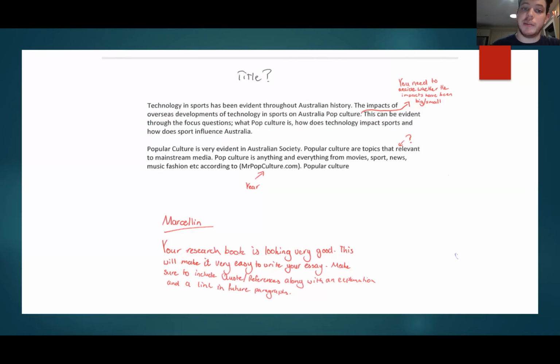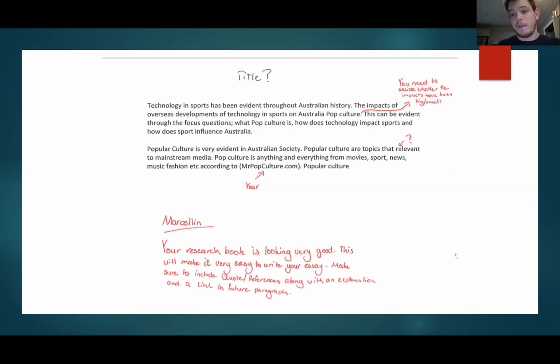So this is Mars's work, a student in my class called Mars, and I knew by monitoring his work that he wasn't going to submit me a draft. At this current stage, he was failing, and he was one of the students who were in my crosshairs for submitting me good work. So his research book was of a good quality. However, he wasn't able to turn that into a good draft.